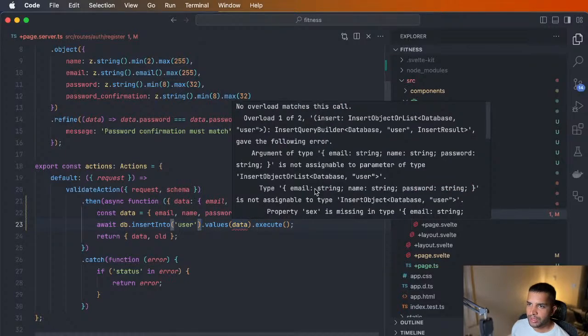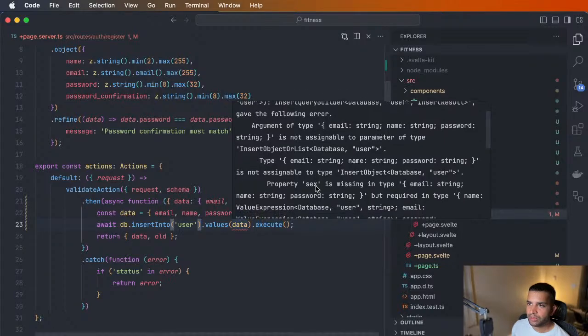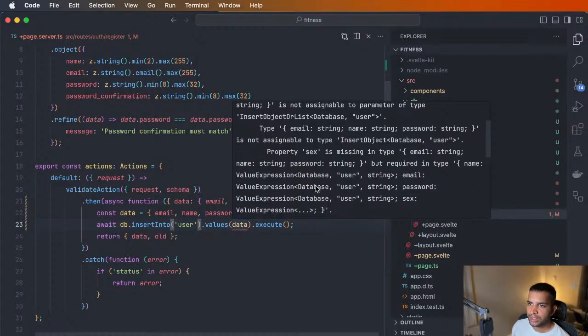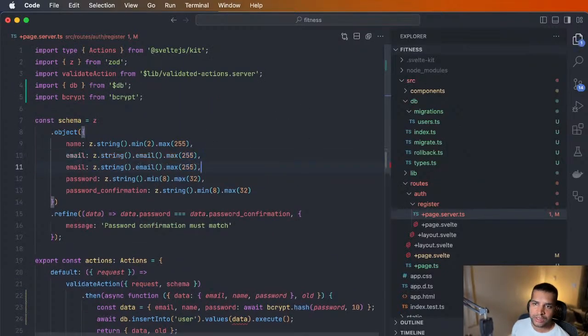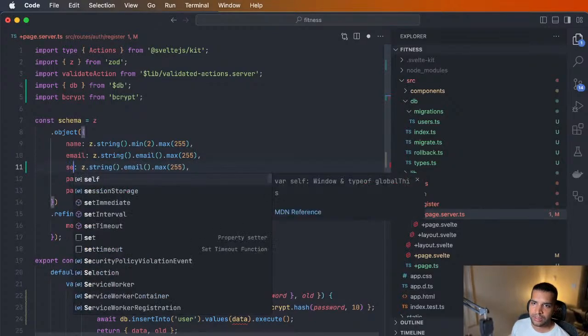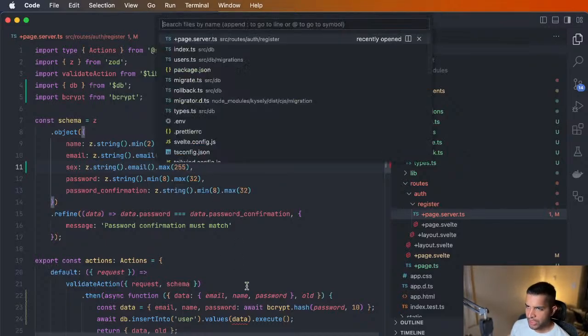Email, name, passwords is not assignable to. Yeah, we have this one additional thing called sex. Let's add that. Okay, did I declare sex as a string by any chance?